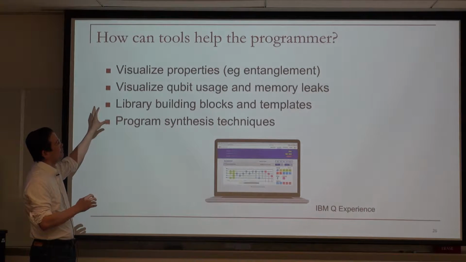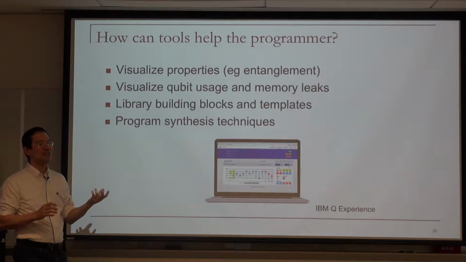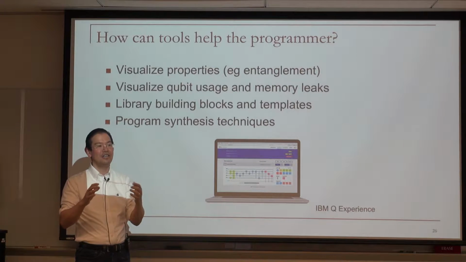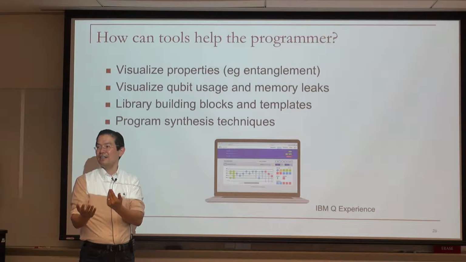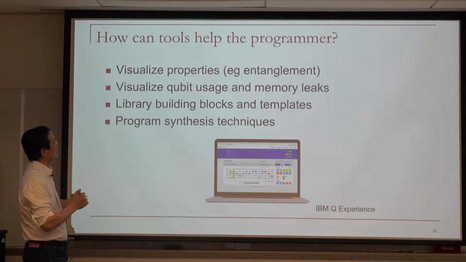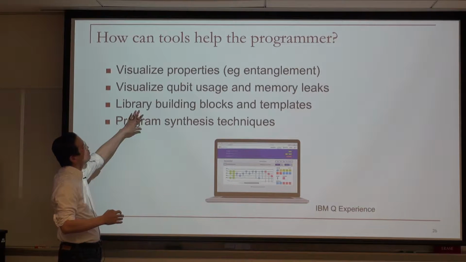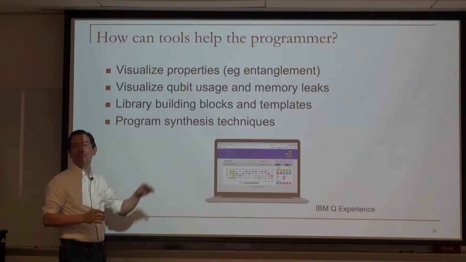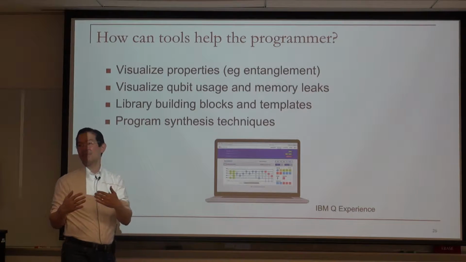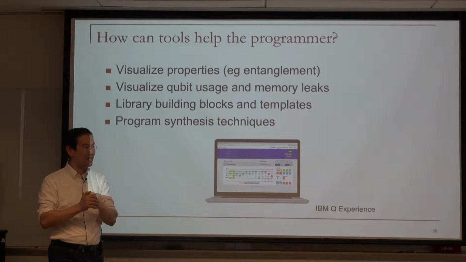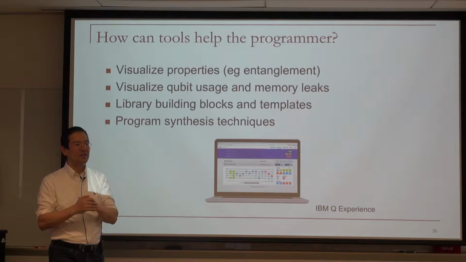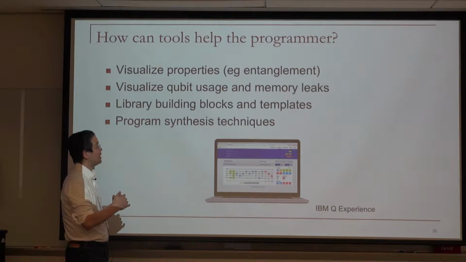One notion might be visualization, and maybe visualization of resource usage, of entanglement, of qubit usage. Those might give some feedback to the programmer in terms of how their implementation is doing. More practically, we might expect more specialized libraries and building blocks written so that you can easily piece together your own applications, which I think Circ and OpenFermion and these other industrial efforts are good examples of.